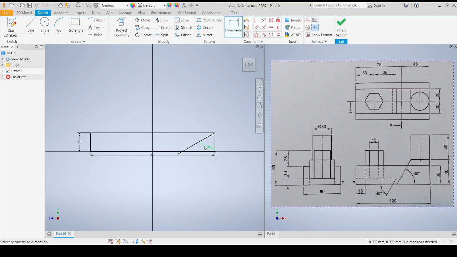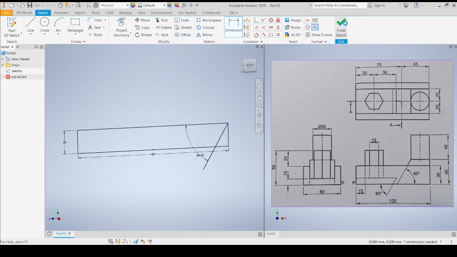Oh my goodness, I made a bit of a mistake there. Sorry, guys. The 60 degrees was supposed to be on these two lines, not this line and that line. Put a dimension there, make it 60, and then you've got it. And then from there onwards, so as not to confuse yourself, you can finish the sketch.